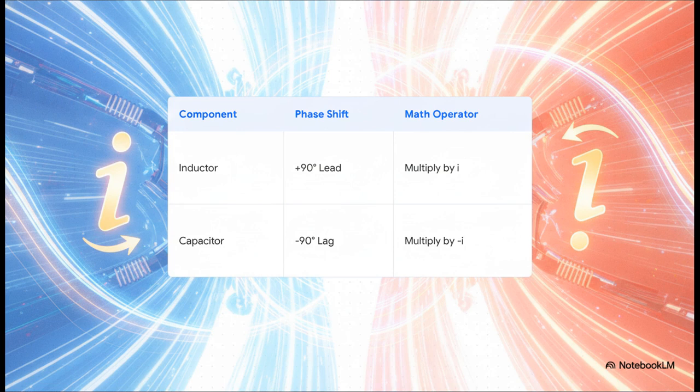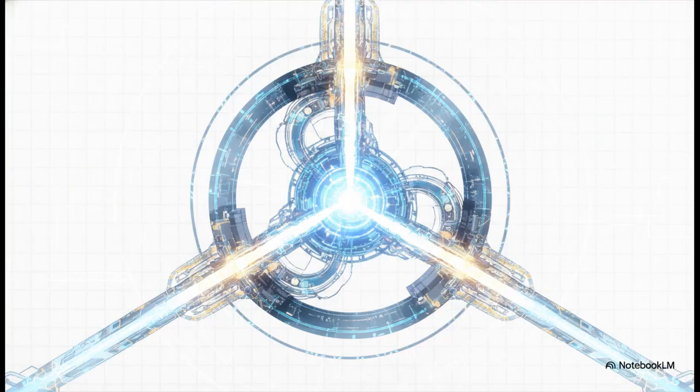Looking at this breakdown, you can see how electrical and magnetic fields interlock. It's like a perfectly timed dance, and it's governed entirely by these i rotations. An inductor pulls the phase forward by 90 degrees, while a capacitor pushes it back by 90 degrees. This precise geometric balance is actually the entire foundation of complex electrical engineering. And this rotational logic even scales way up. Our huge three-phase power grids naturally incorporate 120-degree phase shifts, which Dr. Rayhan generalizes as multi-limb symmetries, basically cutting the circle into balanced rotations.